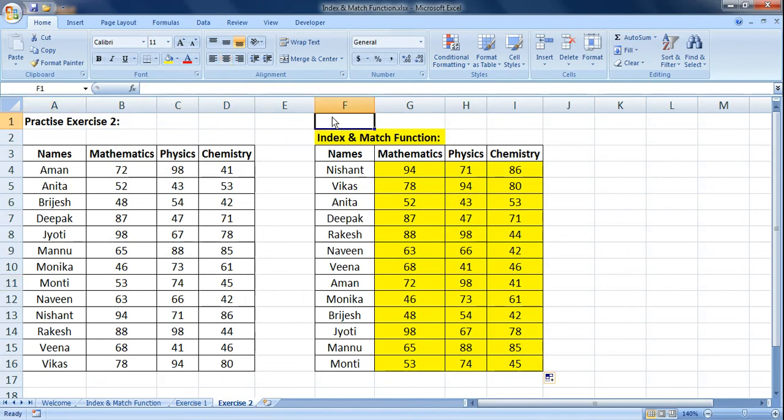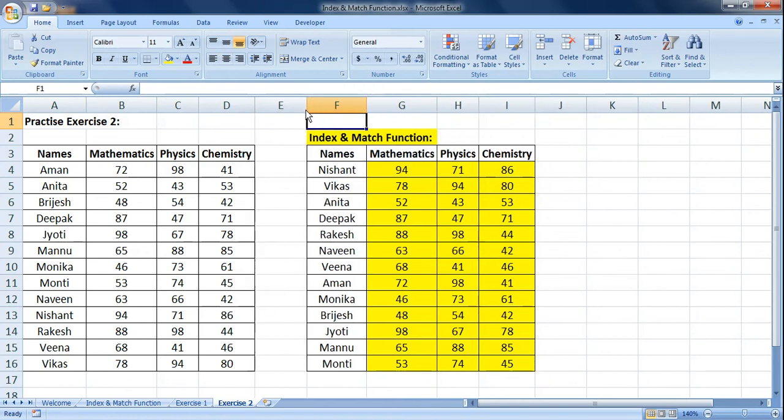Guys, one more thing, if we have the VLOOKUP function in a file, then the file size would be more, and if we have the same replacement using index and match function, the file size would be less. The reason being, in the VLOOKUP function we go row by row and cell by cell to look up these values, whereas in index match we just tell the formula to go to this row and this column, and that intersection would be the value which will be shown in the formula. So for example, in this one we have defined Nishant is at this row number, and column is number 1, so 94 has come up. Instead VLOOKUP would go from 1 to 1, row to row, and then the moment it hits Nishant, it will pick 94. So this is more time consuming, but index match is way better than the VLOOKUP function.